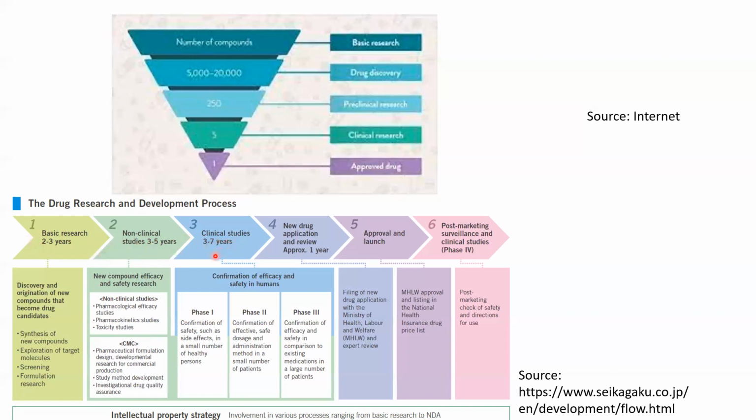The clinical phase spans around 3 to 7 years. There are actually 4 types of phases, but from a common point of view, we need to have only 3 phases of clinical trials. We'll discuss this in detail later. After the clinical trials, the new drug application is submitted to the agencies, and it takes around 1 year to complete the analysis because they demand a lot of data. After that, the approval of the new drug is sanctioned.